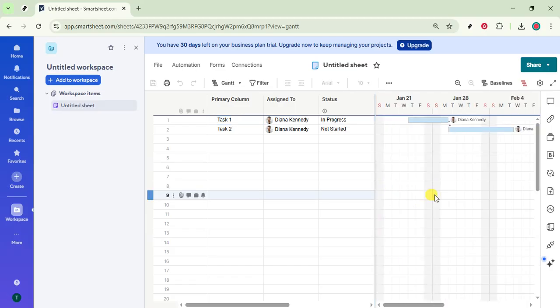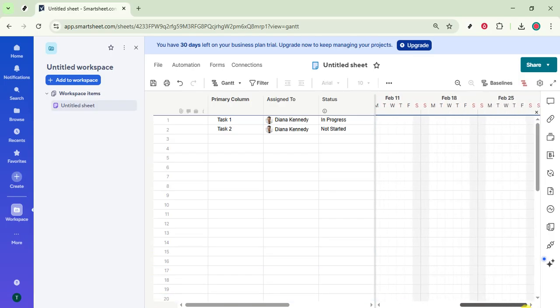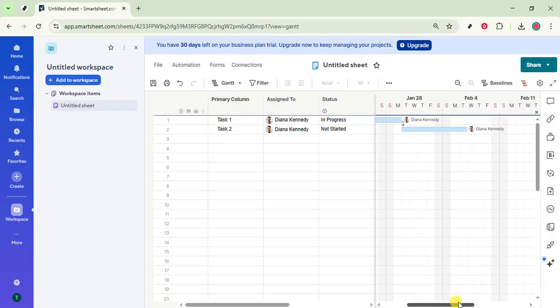Smartsheet may guide you through a brief setup, such as confirming default columns and project settings. That's normal and helps align the sheet to standard project practices. At this point, your Gantt chart framework is ready. You'll see a grid where tasks will live, alongside the timeline where bars appear as you add dates.